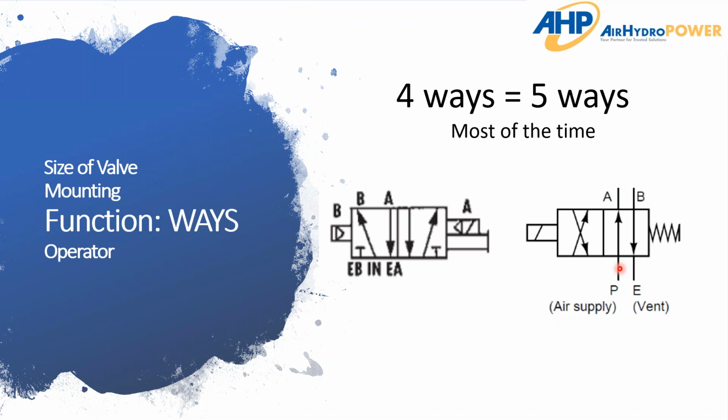Okay, 4 ports, 4 ways. However, they're both acting in the same manner, to where in one position, you're energizing A and exhausting B, and in the second position, you're energizing B and exhausting A. And if you go back over to this 5-way, you can see we're doing the same thing. In one position, we're pressurizing B to start, in this case, and exhausting A. And in the second position, we'd be energizing A and exhausting B. So the same function is created from both valves. It's just one additional port for the exhaust.